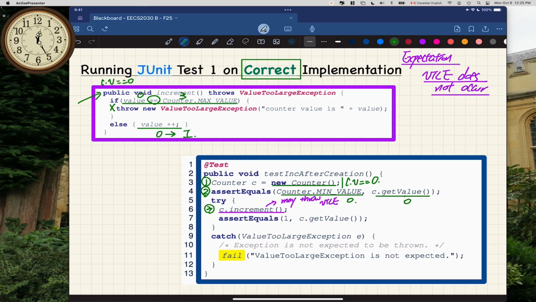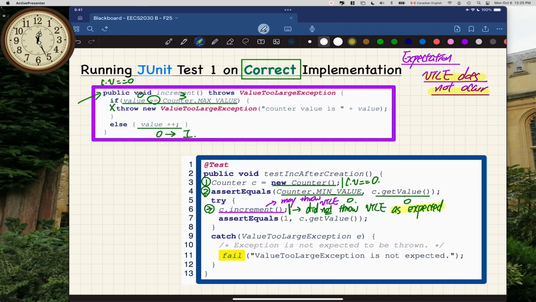So that's the correct implementation. We didn't throw that exception, right? We are not supposed to. After this, you can think of this as: did not throw the value too large exception, as expected. This is so important: as expected.